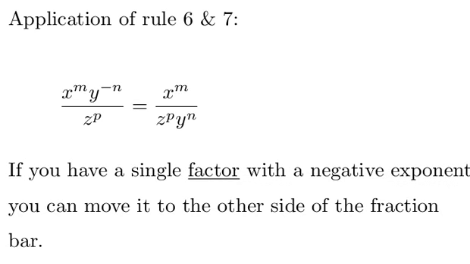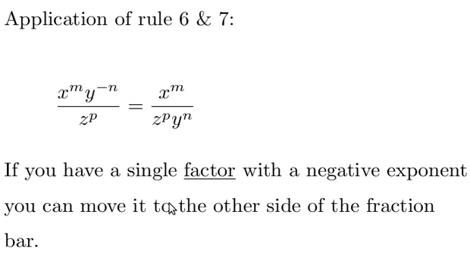Okay, so if you have a single factor, let's move it a little to the right. If you have a single factor with a negative exponent, you can move it to the other side of the fraction bar. This is hugely important to understand, that it has to be a factor. It can't be something that you're adding. But now that I've beaten that dead horse, let's go on to an example.